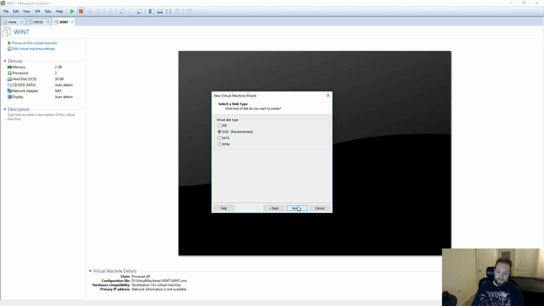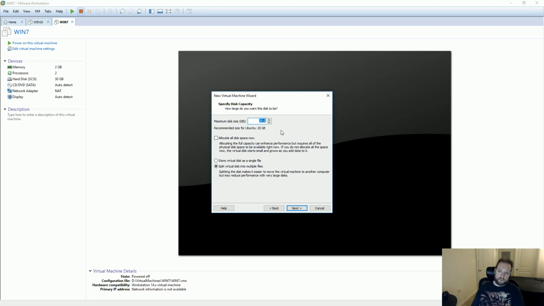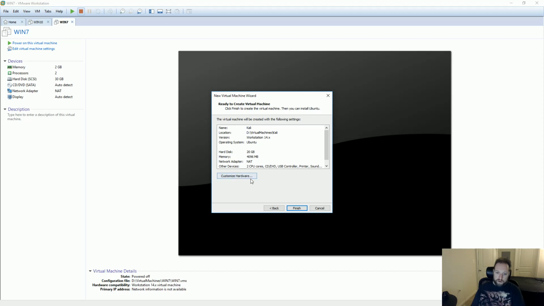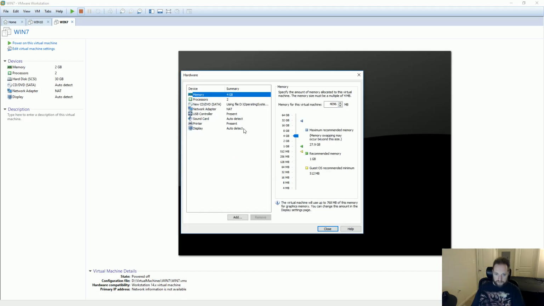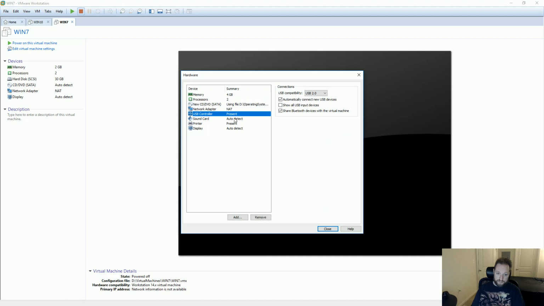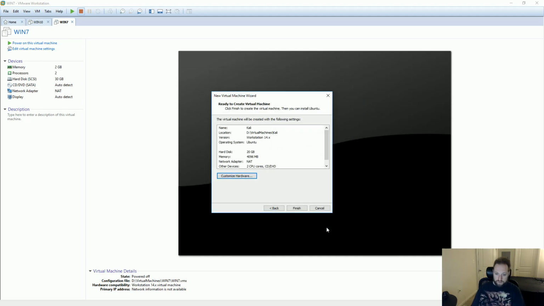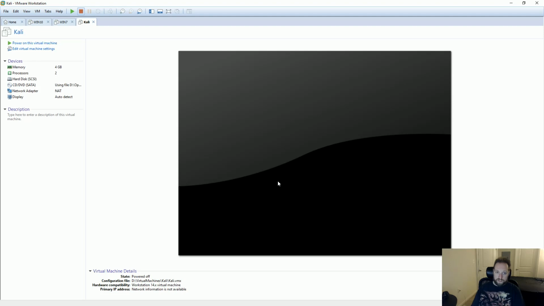So you can stick with the default here, stick with the default here, create a new virtual disk. 20 gigs is typically fine. If you're running 64-bit Kali, I've run into space issues a couple times, especially during big apt-get full upgrades, but 20 gigs is fine, and you can bump it to 25 if you're worried about that. I always leave this as single file. You can name the disk whatever you want, this doesn't matter. Now, VMware has a penchant for creating what I call extraneous hardware, and so I typically will remove the USB controller, the sound card, and the printer, because you almost never need this functionality in a VM. So then hit Close, and then Finish.